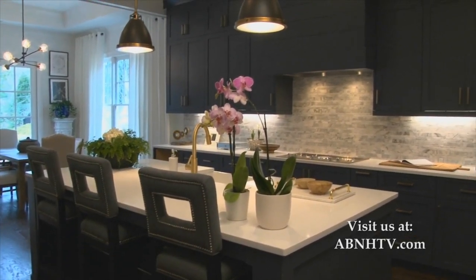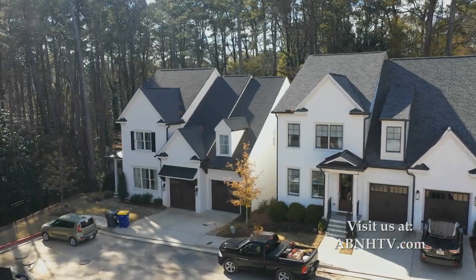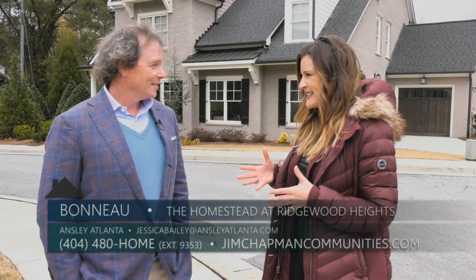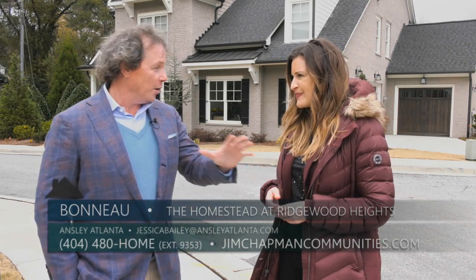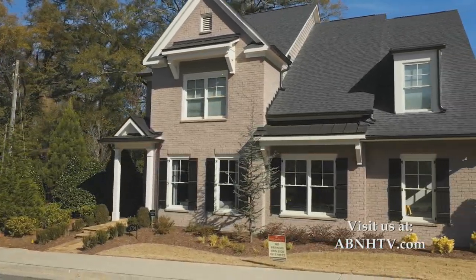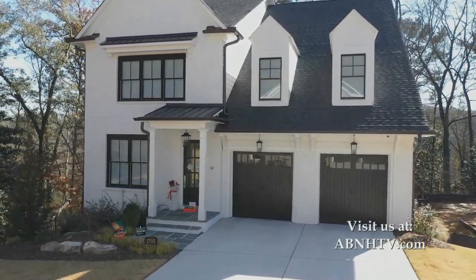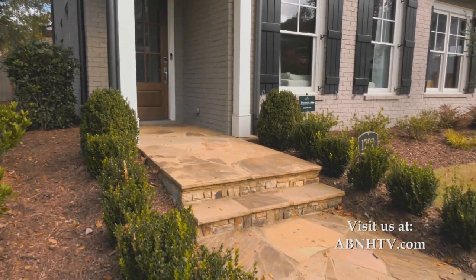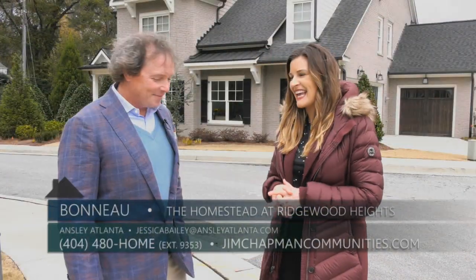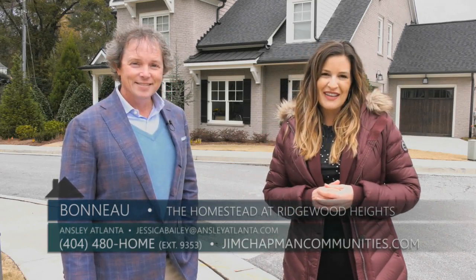Kitchens have a gourmet feel with beautiful cabinets and stone counters. The exterior of these beautifully crafted homes features lovely architectural details and painted brick. Even with this location being so close to shopping, entertainment, restaurants, and proximity to Westside, it really is a peaceful, quiet enclave of homes. There's no through traffic here, which makes it safe for kids to play outside or for homeowners to walk the dog. Yet you're just minutes away from a brand new Publix, restaurants, coffee shops, and healthcare. The Homeowners Association takes care of all the seasonal plantings and yard work. If you're looking for an in-town community that's close to shops and restaurants but also has that peaceful feel, you'll definitely want to check out Homestead at Ridgewood Heights.